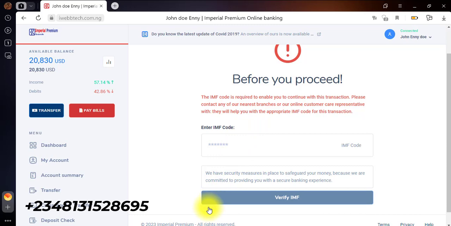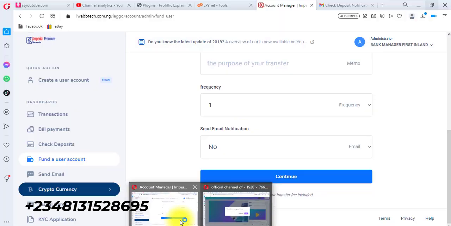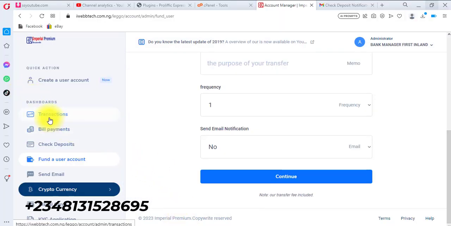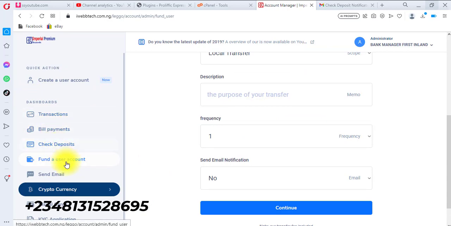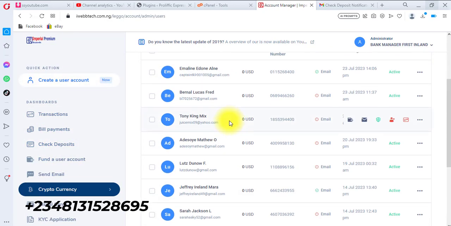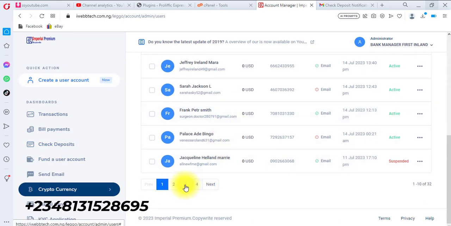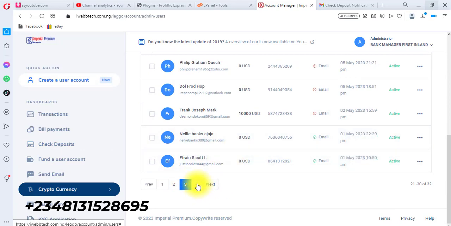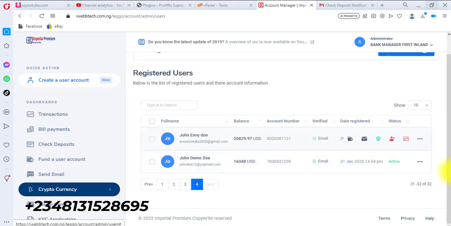So for me to get this, I'm going to go back to the admin dashboard and look at the actual user that I'm logged into. If I click here, this is the user right here, from the admin dashboard. I'm going to click the three dots right here and select view details.